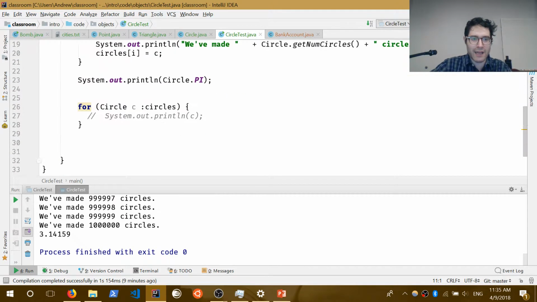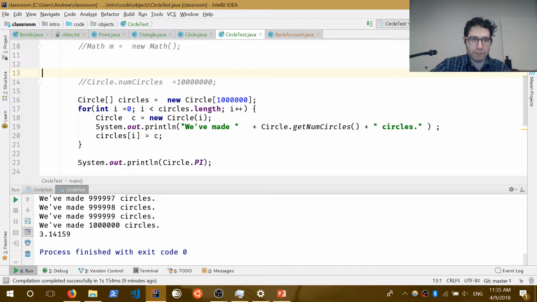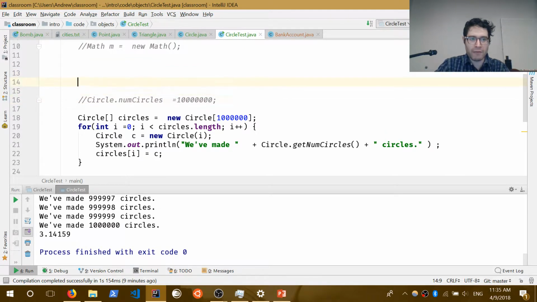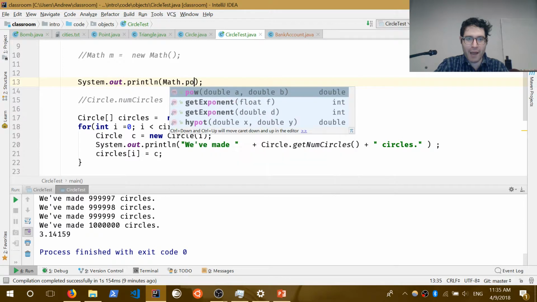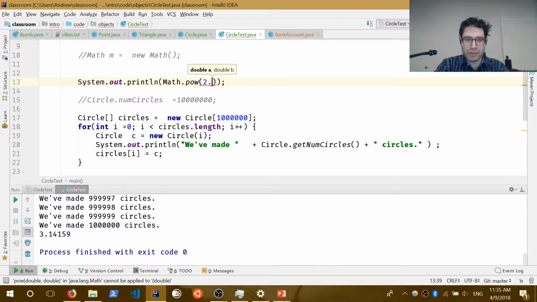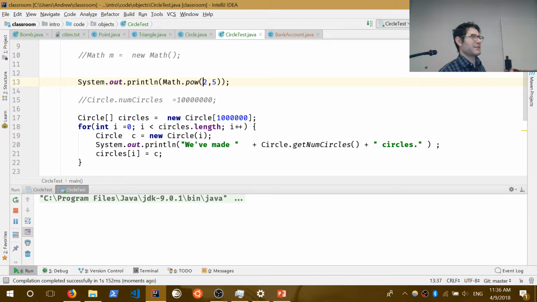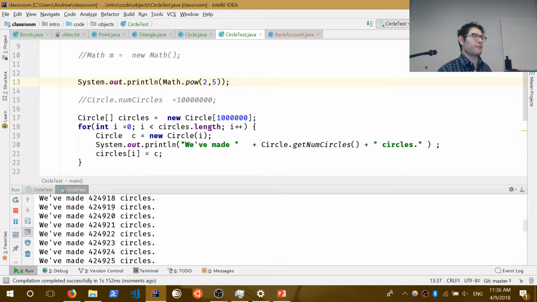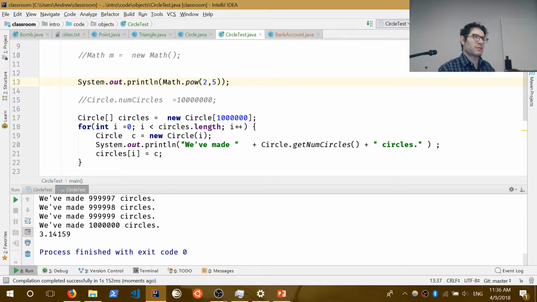When you've been using Math.pow, right? System.out, Math.pow. This calculates 2 to the 5th power, right? The name of the class, the method in the class, and the parameters. Nothing you haven't seen before. We're just finally giving it formal names that we couldn't before because we didn't know what objects were, right? And classes specifically.